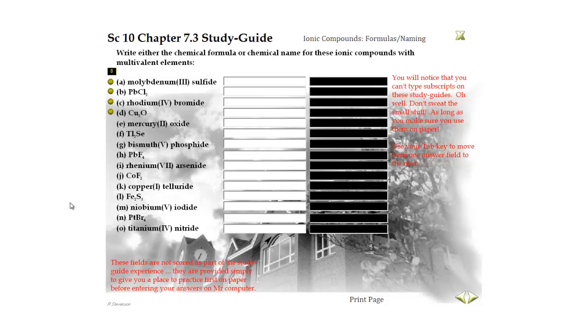So, molybdenum(III) sulfide. They give you the Roman numeral; that is your ion charge. Sulfur's ion charge is -2. To make those equal, you're going to need 2 molybdenums. 2 times 3 is +6. 3 times -2 is -6. And of course, again, the subscript issue in this program is I can't draw subscripts. Make sure that on paper, if you ever do these, you actually draw them as subscripts.